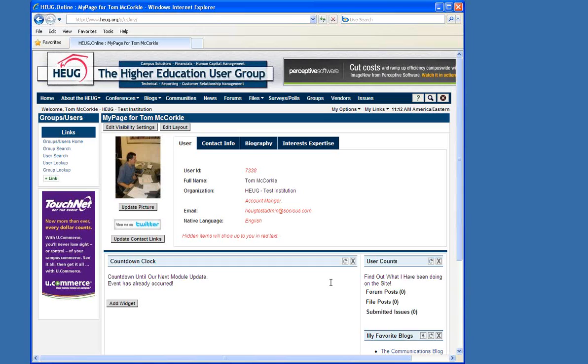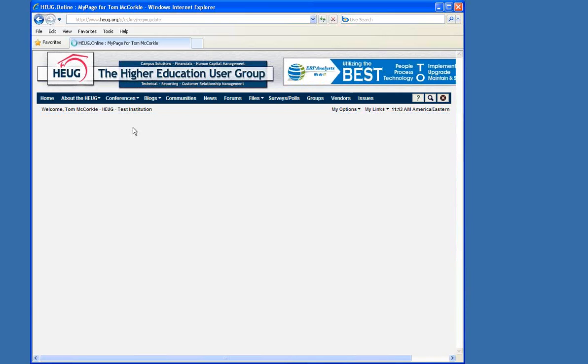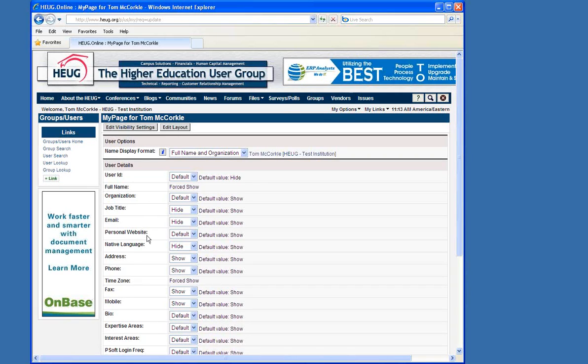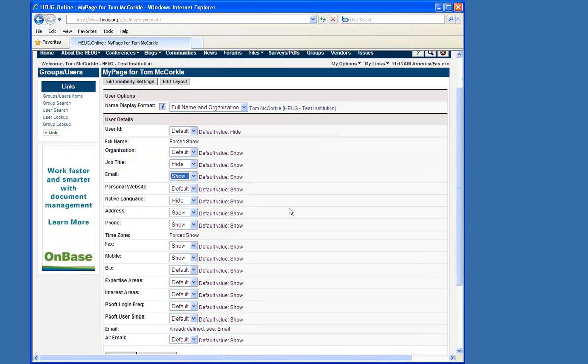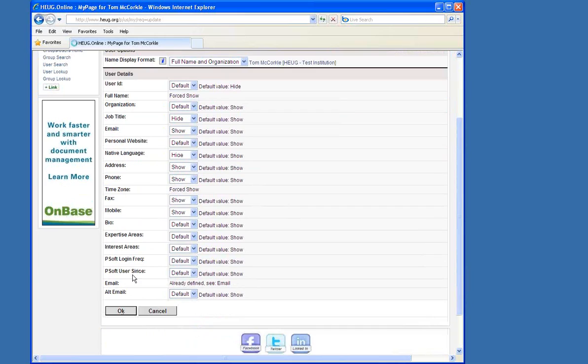So what we've done here is we've built in the ability for you to change the visibility settings on this. So say, for example, I've hidden my email address here, but now I decide that I want it to show up. I would just edit the visibility settings and change the email to show. And it will also show you the default value here as well.